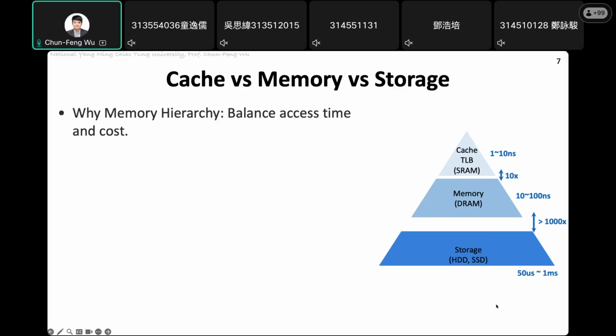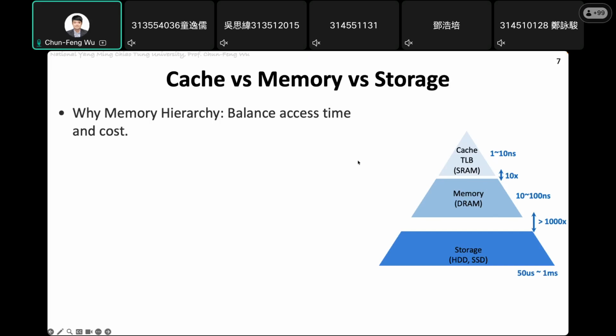And also you have the storage, right? For storage devices, there are hard disk drives and SSDs, and usually the storage capacity is way larger than DRAM. If DRAM is at the gigabyte level, then storage we will say is at the terabyte level. Because even currently with SSDs, it is very easy to get a 2 terabyte or 4 terabyte SSD at a price very close to DRAM. Okay, so this is about the cost.